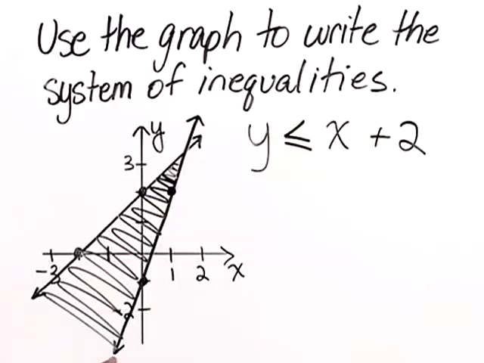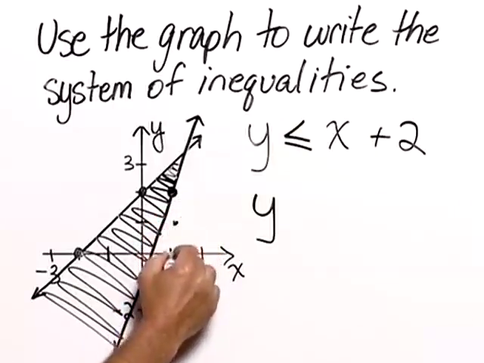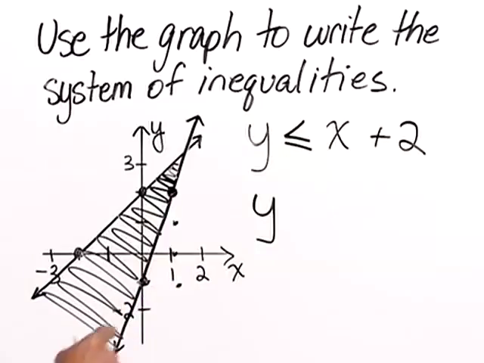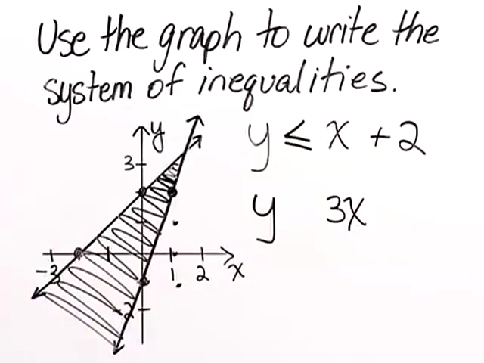Now let's deal with the other line. In this case, we'll have y, and now we look at the slope. We have this point going to this point. So we go down 3, and then we go left 1. So the rise is -3, the run is -1. We take the rise over the run. So we have -3 over -1, but that's a +3. Now we know that the y-intercept is a -1, so we subtract 1.